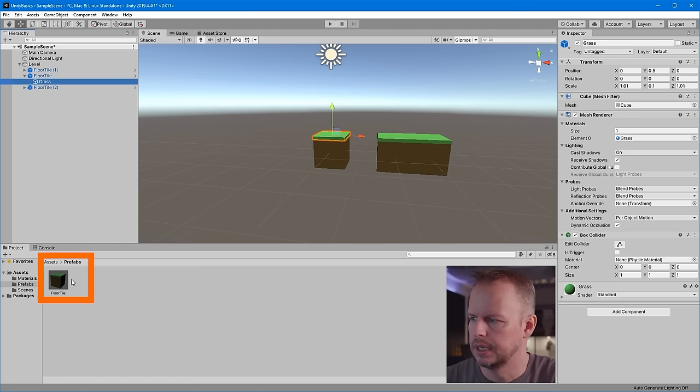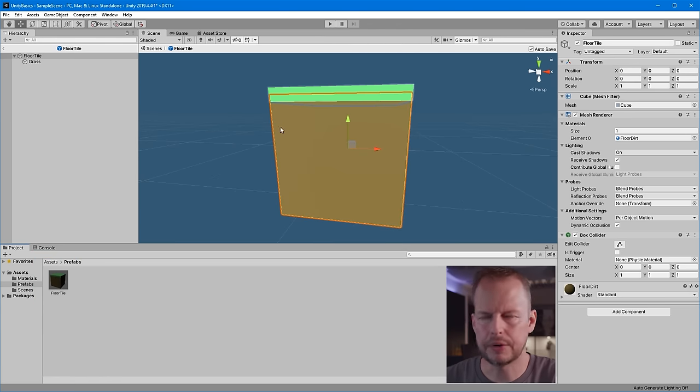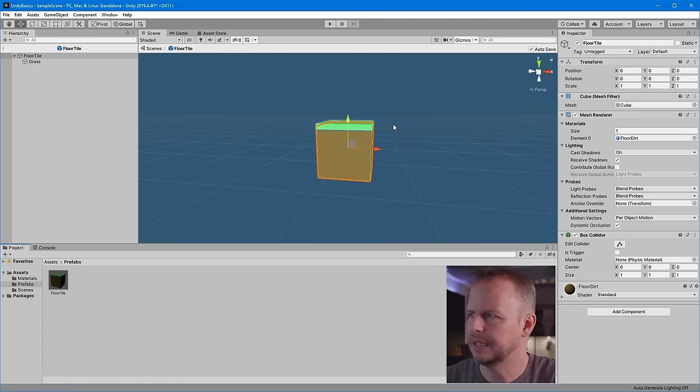So now we want to remove this grass collider, and we want to make sure that happens for all the game objects. So let's double-click on this prefab down here. And you can see that the background here turned blue. It looks a little bit different. And also here in the hierarchy, we've got this title now saying floor tile. We're actually in prefab editing mode now. It won't show you anything from the scene. It'll just show you stuff that's related to this prefab.